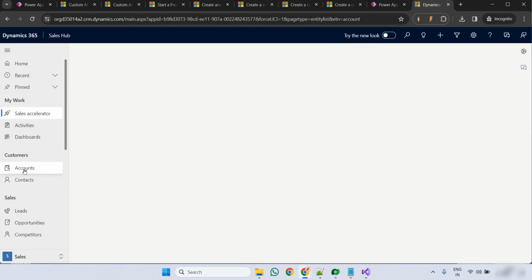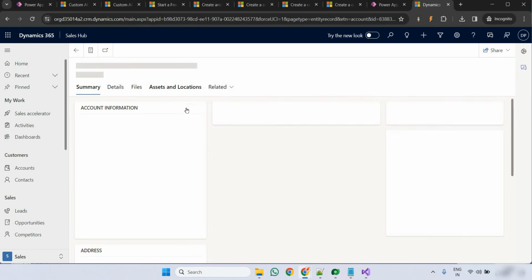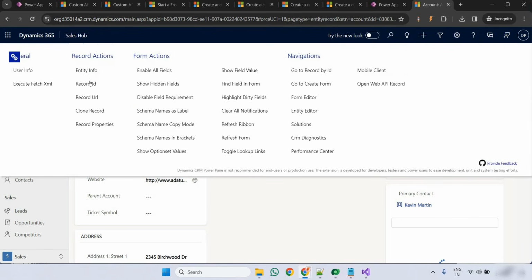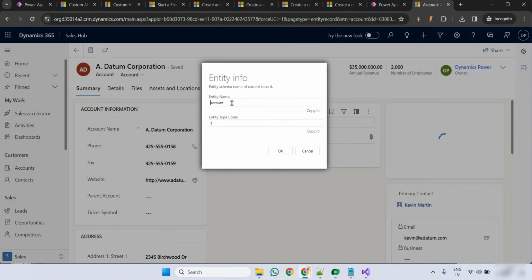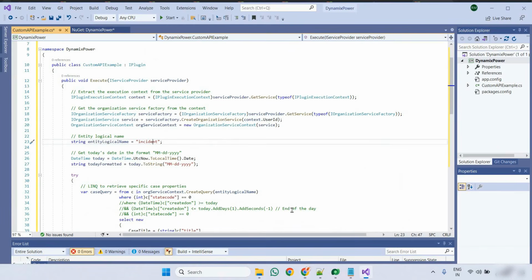This is the easy way to get the entity schema name. Once the record is opened, go to this extension, the Power Pane and Entity Info. Copy this entity name and paste it here in the logical name. So it's going to affect only this schema name in the entity logical name.